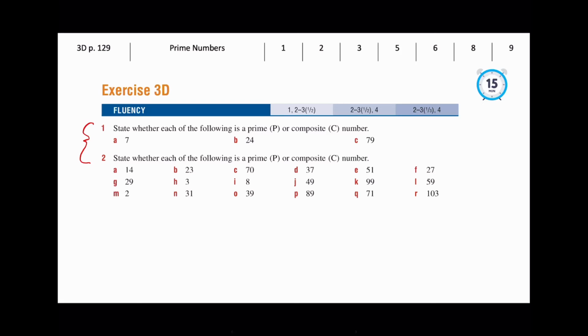I really do want you to please show me all your working out for your answers that are composite. So for instance over here, B is the answer, this is going to be a composite number. 24 is a composite number. And if it's a composite number, I do want you to list down all the factors of 24. So for instance, the factors of 24 are 1, 2, 3, 4, 6, 8, 12, and 24. This is just really good practice so that you can still recall and improve your understanding of factors. So for all the answers that are composite, please list down all the factors, as this will help with your revision as well.